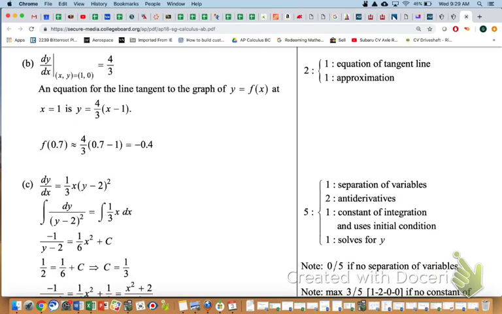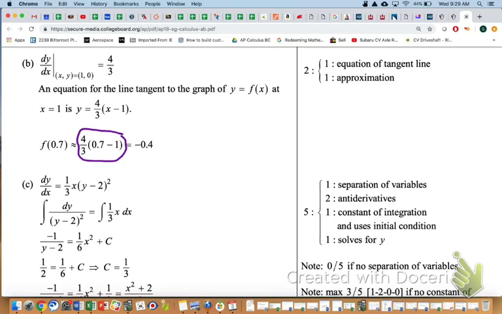So the slope was 4/3. You got that, of course, by plugging the point (1, 0) into your dy/dx. Like you said, the point of tangency was given to you. And so then if you found your approximation, and of course, Audrey, go ahead. I had a question. If you didn't simplify it and you just did 4 divided by 3 times negative 0.3, is that okay? Yeah, that's what I was going to say. You could really stop right here. You could have even stopped a little further short than what you just said. You could have just said, the thing in the purple box, that's my approximation. You didn't have to take it all the way to the negative 0.4.